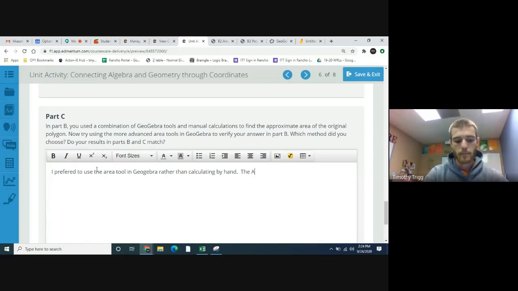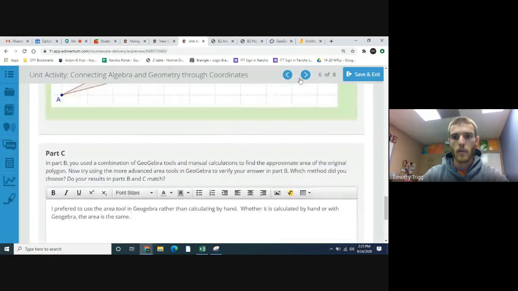The areas, so you'd say whether it is calculated by hand or with GeoGebra, the area is the same. Okay, good enough. Moving along.